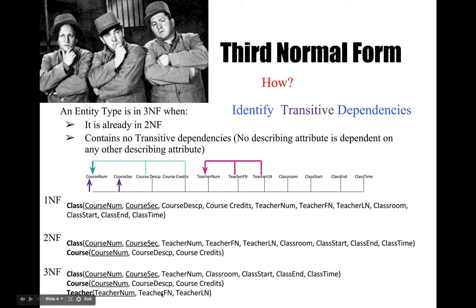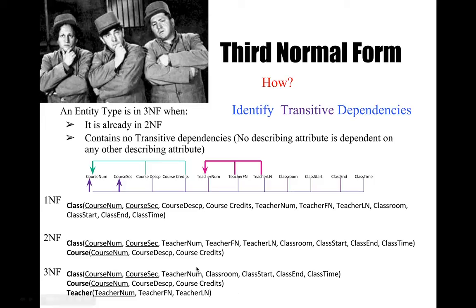You'd have teacher first name, teacher last name. Okay. Notice again that up in here we still have class listed as an entity with course number and course section, but the teacher num is still there. So that means that these two are associated with each other, but we also have teacher, we took the teacher first name and teacher last name out of class and put them down below with teacher.